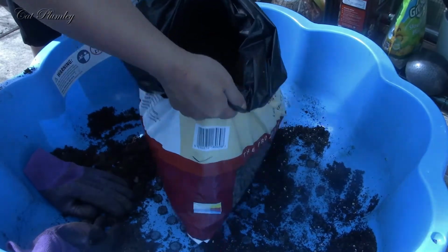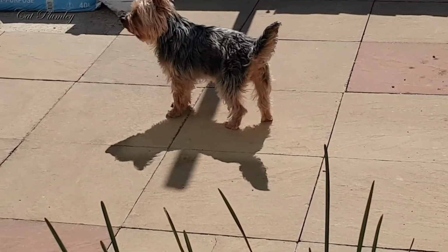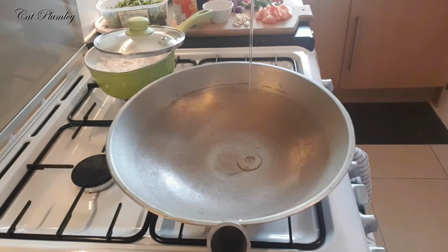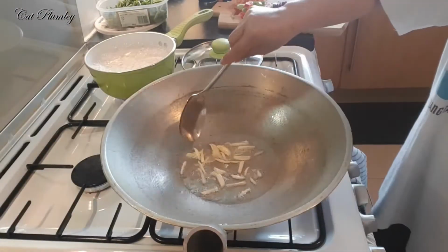Like I said, this is the next day. It's nice and sunny. Pickle is outside in the front garden, basking in the sun, but I had to cook, so I had to close the door because it's starting to get a bit windy. So I'm just making some ginisang sitaw.